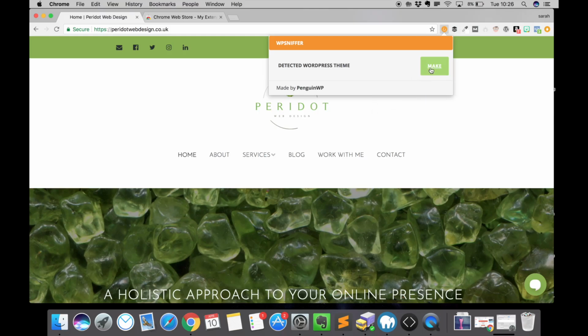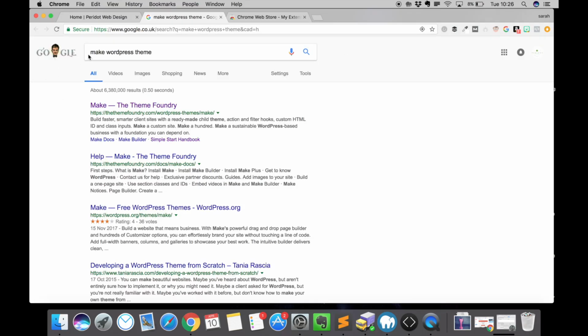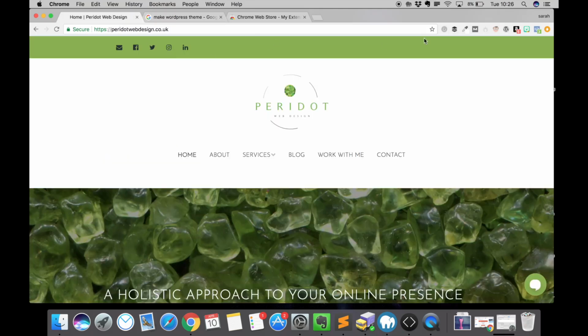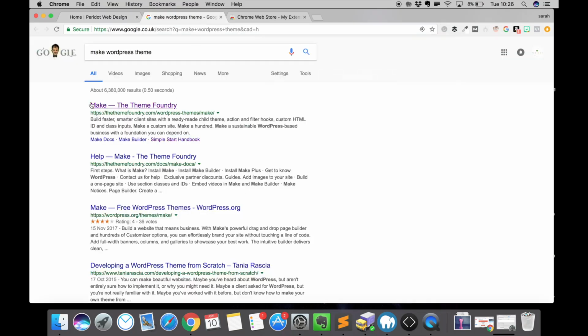So the easiest thing to do is click on the link and it will Google whatever the name is, WordPress theme. And there you can find a list of links to go and have a look at the theme that's being used. So again, if you come to something on this and it's got like a custom name or the name of the business as the theme, and you click on it and it goes to Google and it doesn't really find anything that looks like a WordPress theme, then it could well be a custom build, in which case there's no theme that you can just go and buy.